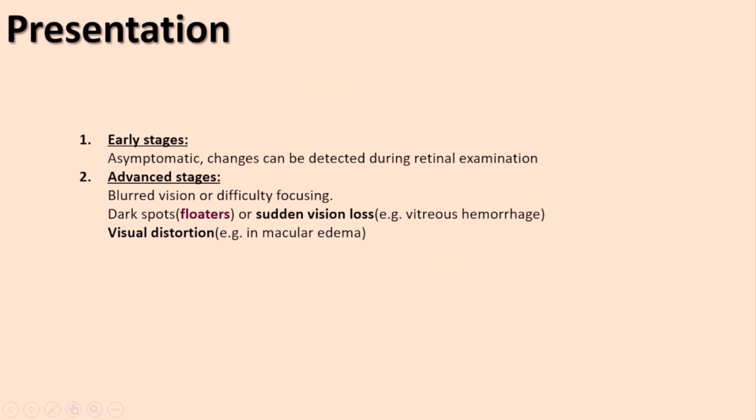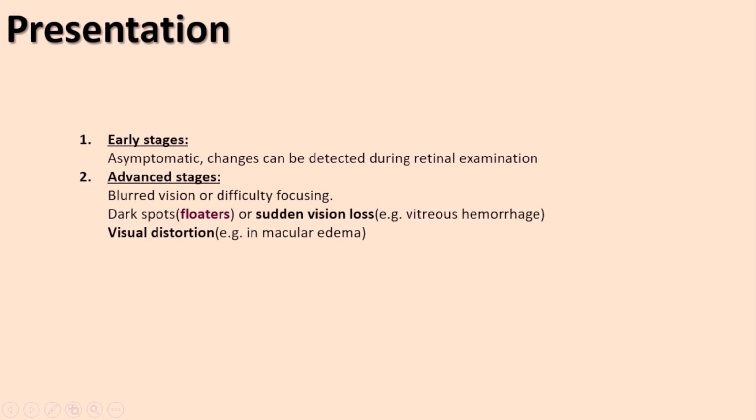Now let's talk about the presentation of the patient who is suffering from diabetic retinopathy. In the earlier stages, the patient is going to be asymptomatic, and the findings and description of the disease will be only through the fundoscopic examination. But when we have an advanced disease, either non-proliferative diabetic retinopathy or proliferative diabetic retinopathy, the patient may have blurry vision or difficulty focusing.